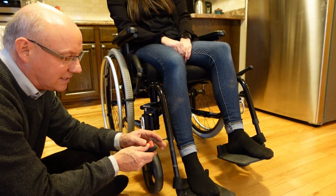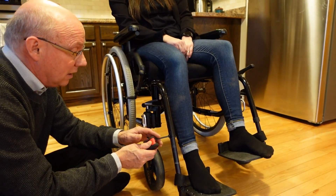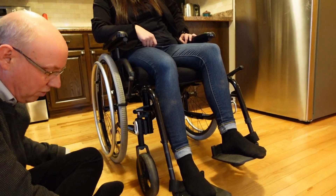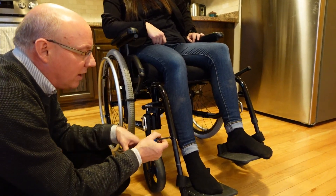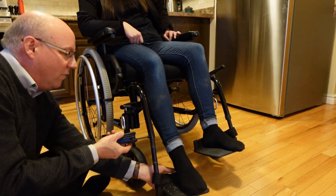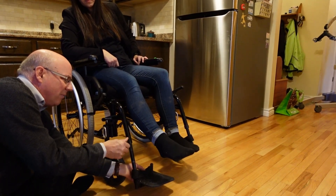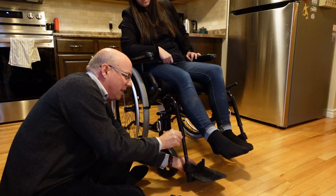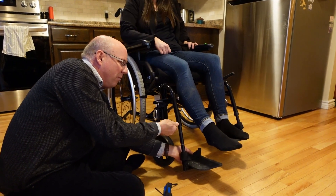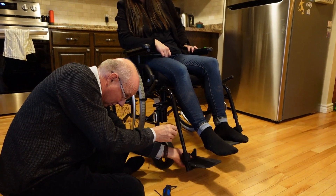You have to have the right size Allen key to adjust these footrests, no matter what wheelchair. If you strip them, it's really hard — it messes everything up. So we're going to do this right now. If you could just move your foot for a minute, I'll take the screw right out. You just pull the particular bolt out of the hanger and you can bring it up. Thread it in — you do have to undo the thread.